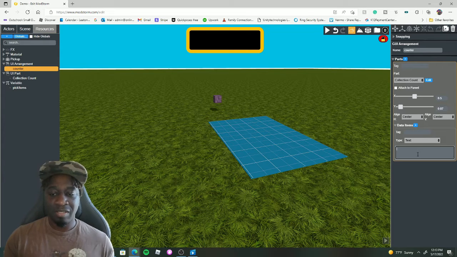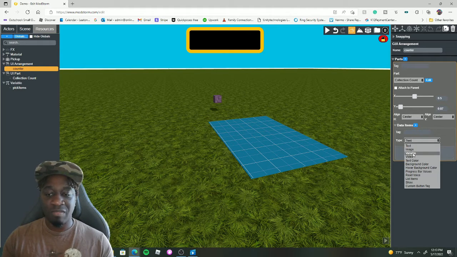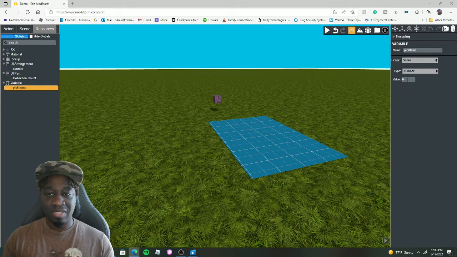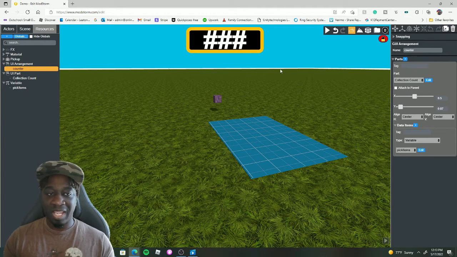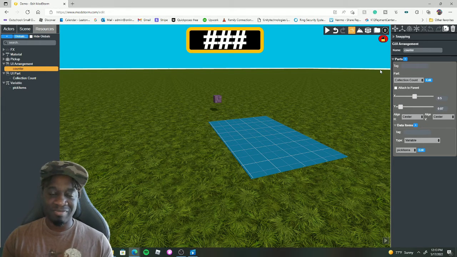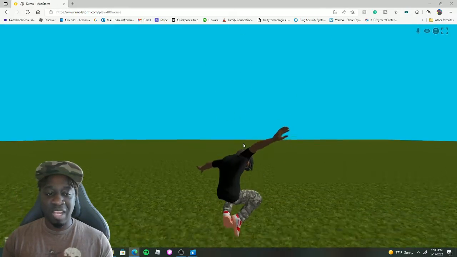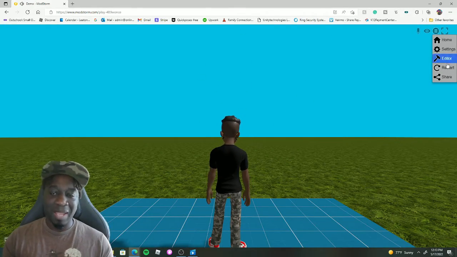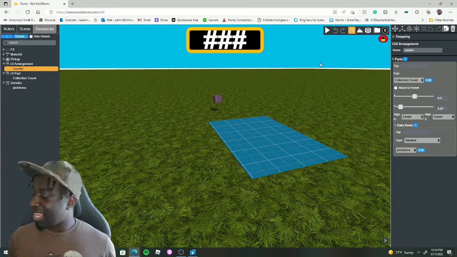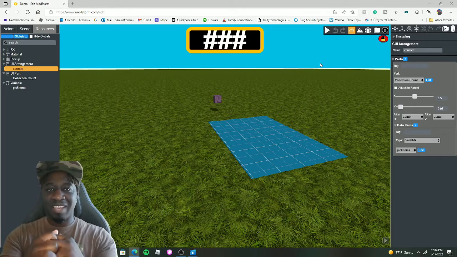So I'm going to tell it not to use my random text here, but instead use a variable, and that variable will be the pickup items. So right now that pickup items is 0, as you can see right here, which means when I hit play, this hashtag will turn to 0 if everything is done right. Keep in mind, I haven't created any action to show my UI. So if I hit play, there will not be any UI displayed. But in the back end, at least, it should have turned this to 0. Let's go ahead now and set up the action to make all of this come together and work.